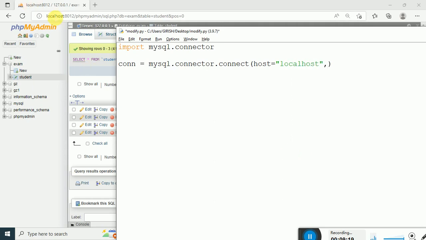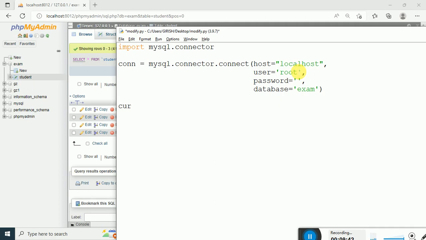This is the localhost which will get connected, and after that user is equal to root, and password is equal to blank. And the database which I have created is, what is the database name? It is exam.